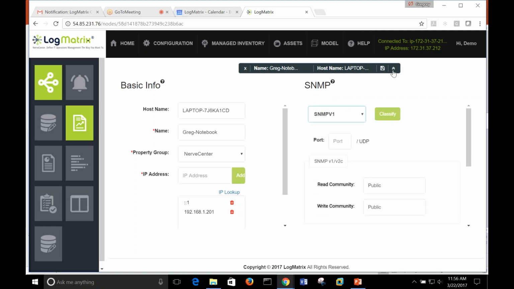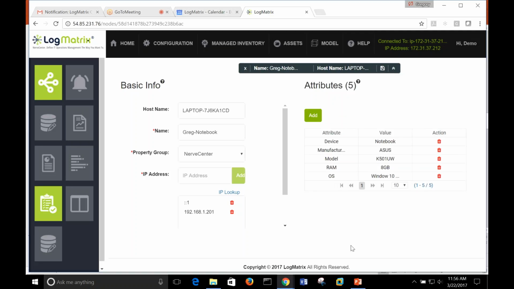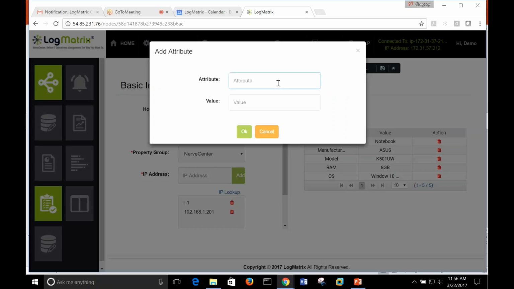We have this set up to show some of the more recent additions to the product, where you can define your own attributes and add them in here. I was sitting here a bit earlier with my notebook, adding in that it's an ASUS notebook that's got Windows 10. I can keep adding pieces to it. What Office software do I have on here? It happens to be Microsoft Office 2016 or something like that.